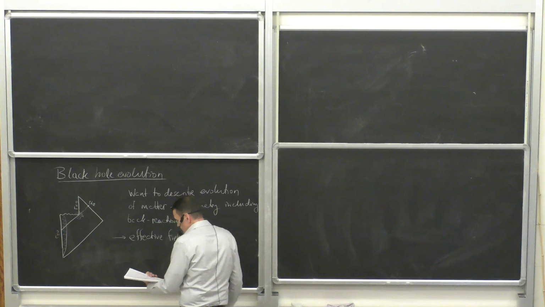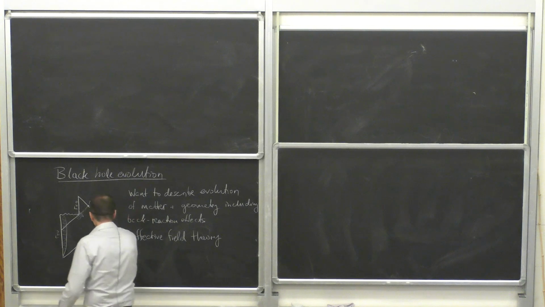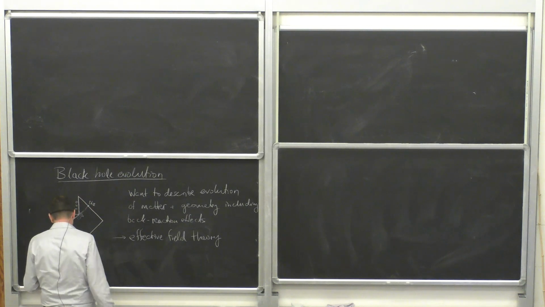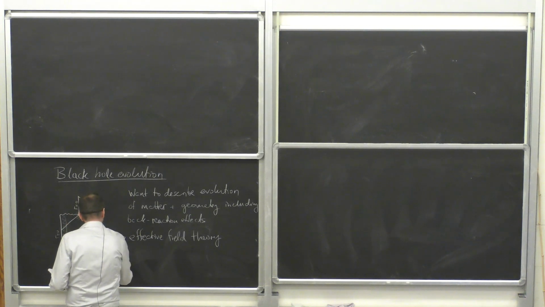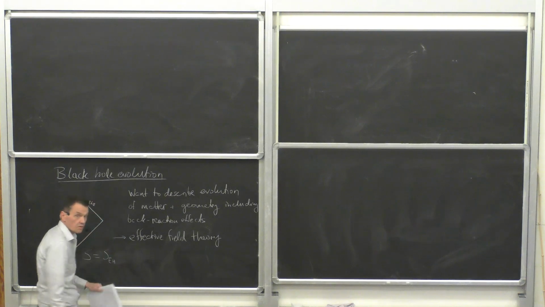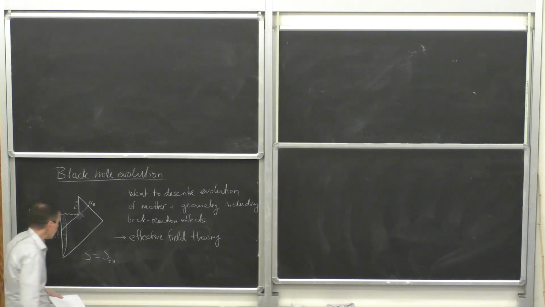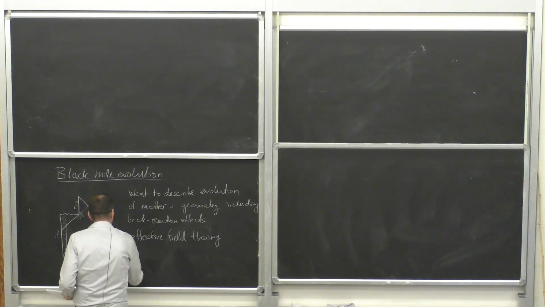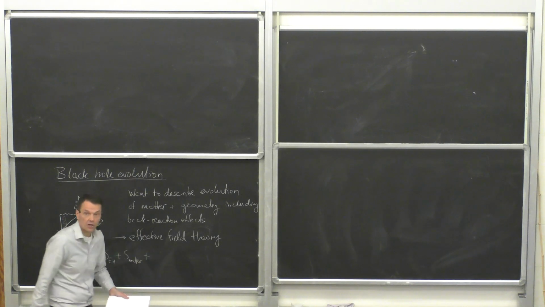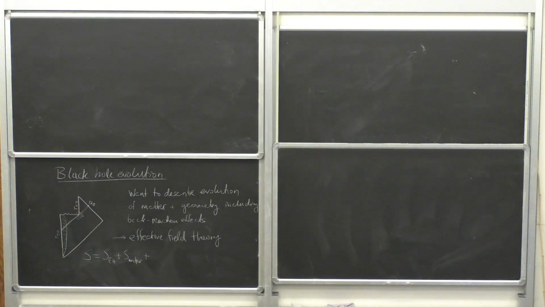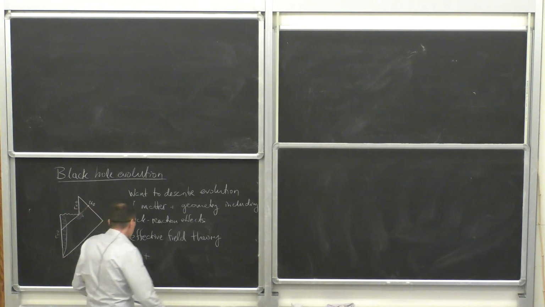And so what are the ingredients in that effective field theory? Well, we know some of them. The Einstein-Hilbert part is what we've been talking about. That's the classical gravity. We can put in the standard model. That's our matter. Maybe there's some exotic matter you want to study. You can do that as well. But then it gets more tricky. What else should we have?